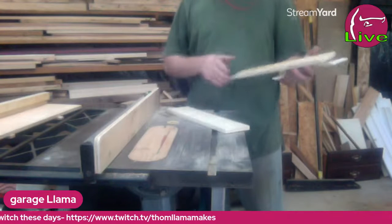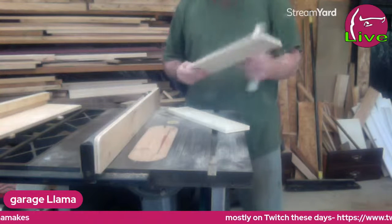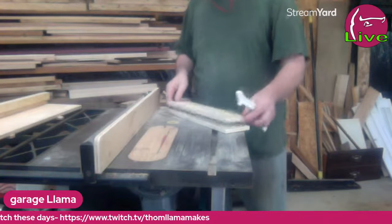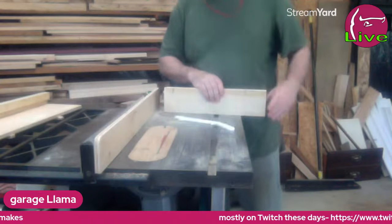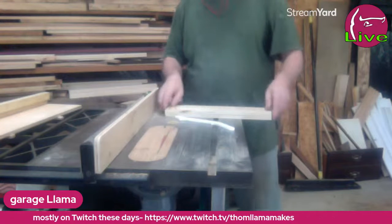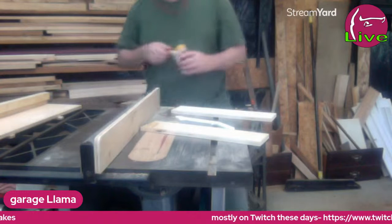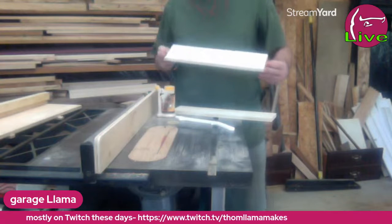Let's see. That's all yucky back there. But this is kind of smooth, and I can sand that out. So let's make that the top, that the bottom. I can sand this out, it won't matter because the board will be down here. And I can glue that together, just like that. This won't matter because it'll be on the back of it. And that'll work. Let's glue it up. Right? Now I'm questioning myself to the max.